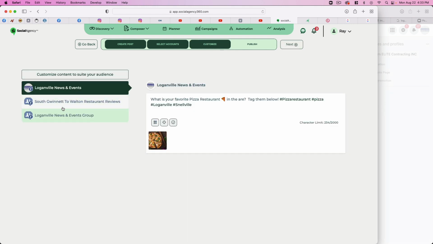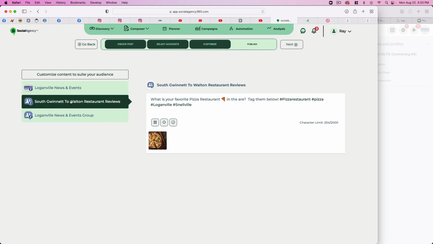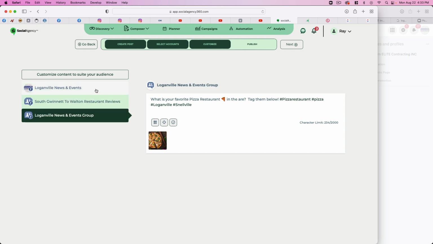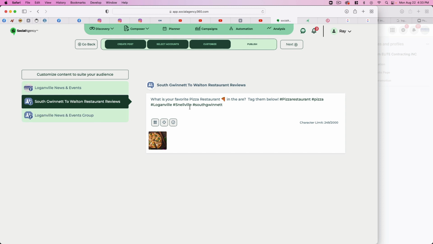And so now you can see the 3 places that we've sent it to. You can come in and customize this for each one. So for instance, let's say that you wanted to say something special only to this group here, like maybe a special hashtag for South Gwinnett. Okay, you can do that. And you can even spell it right too. There we go. Okay, and so now that one's going to say South Gwinnett. These other ones won't because they don't have anything to do with that particular one, but this one will. So it'll be slightly different, but the rest of it will be the same.